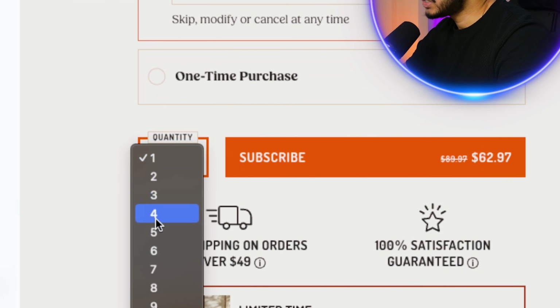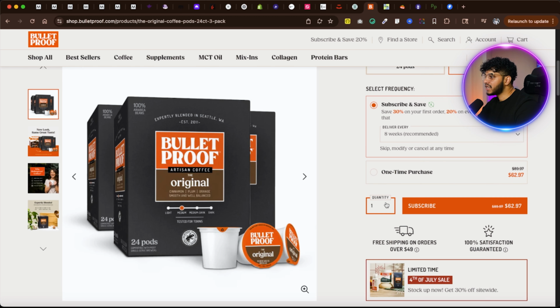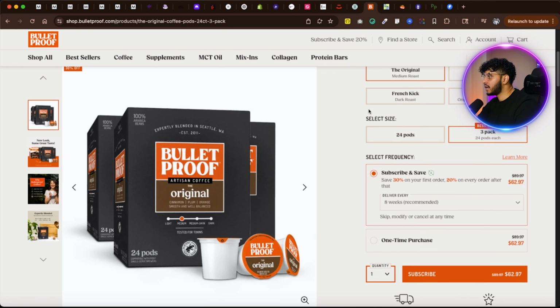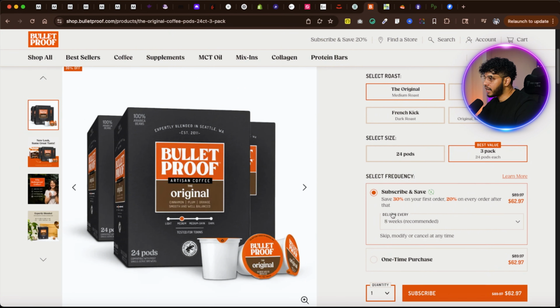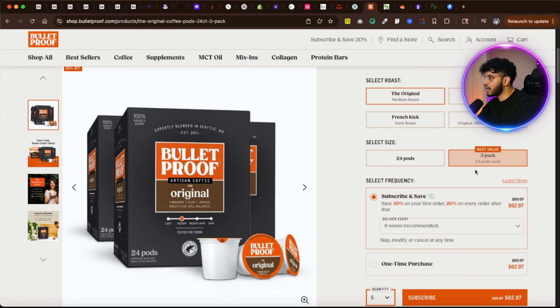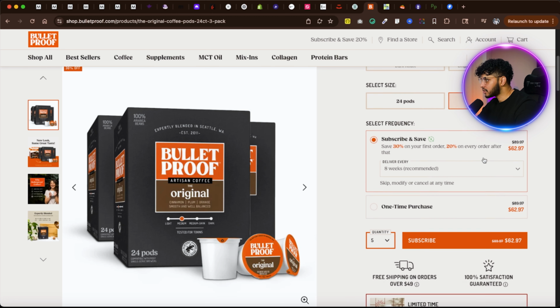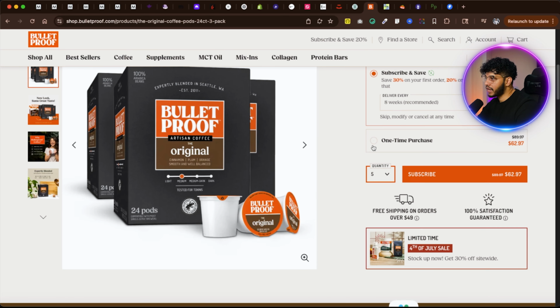Then we have a quantity selector. I would normally suggest that if people are buying 3 packs, 6 packs, 12 packs, whatever you're selling, the quantity selector should be disabled, but it's there. It's good for user experience or the whole layout or the whole look, but people can just add like 5 quantity, and that will add like 3 packs. So you make sure that there's no friction between people getting confused about what you're trying to sell.